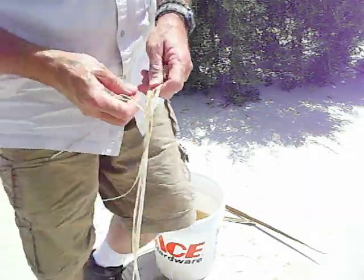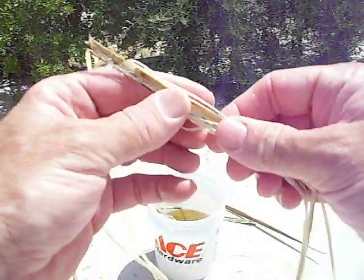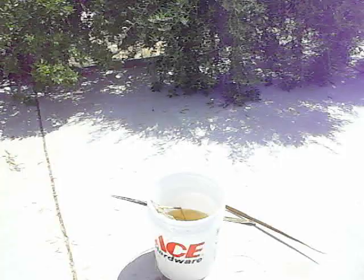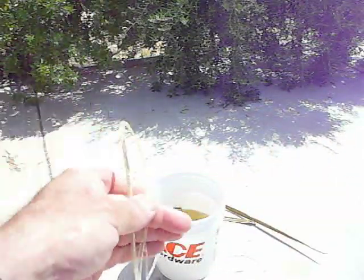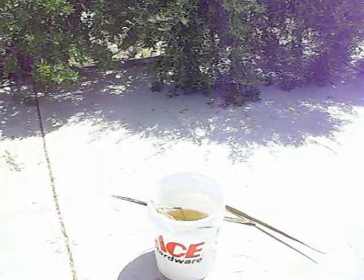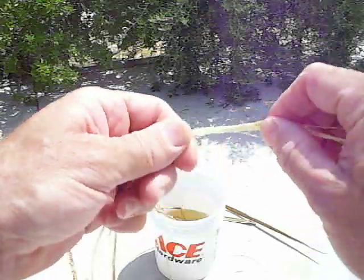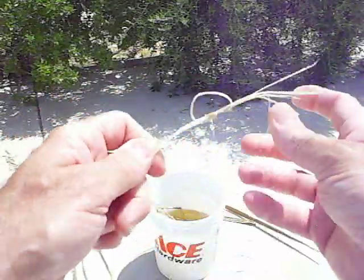So what I have here is the twine. It's the long, see how long the strands of yucca are? And what you need is basically just two lengths of it, about like this. And all you do is tie an overhand knot in the end of it. A basic overhand knot.